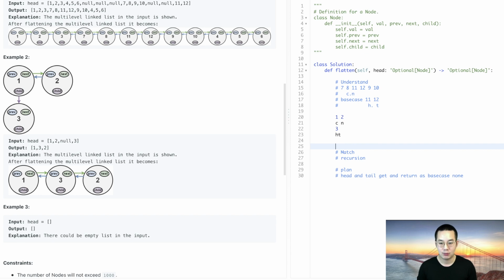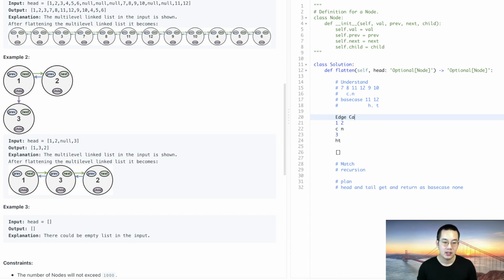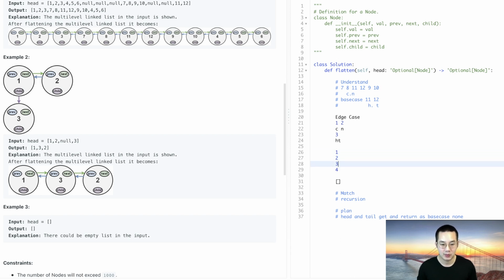What happens if there's a single node? Sometimes there are no nodes. But what happens if that's another edge case? We have a few edge cases here. And what happens if we have 1, 2, 3, 4, and there is no next node? Well, that's a problem. How do we handle that? There is no next node. We still have to point it at the current. That's fine, but we have to handle the case where there's no next node.